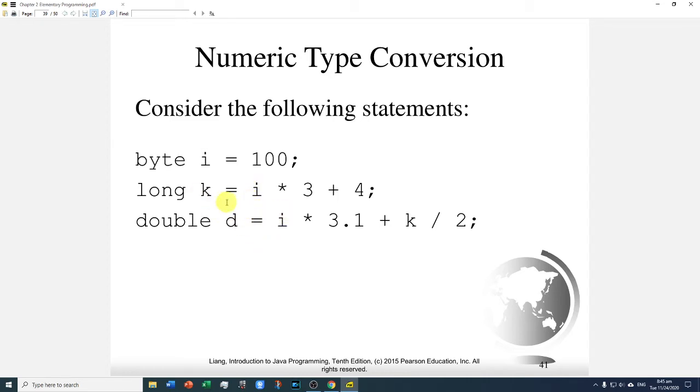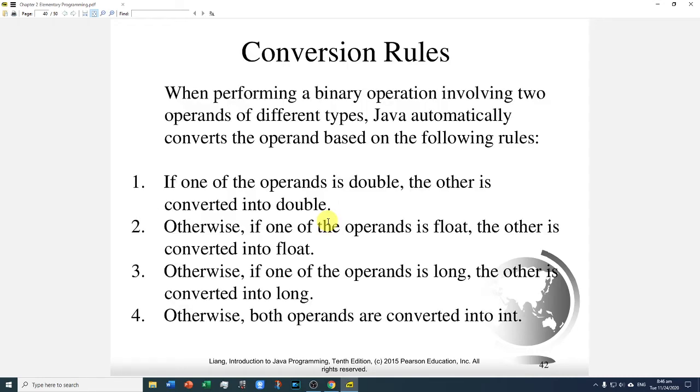Okay? So consider the following statement: byte i is equals to 100, long k, double d. We use appropriate data types for specific data. For numeric, we are really concerned with just 2 generally: whether it has a decimal point or not. Now, when performing a binary operation involving 2 operands of different types, that is the same as what I mentioned, having 2 operands and 1 operator.